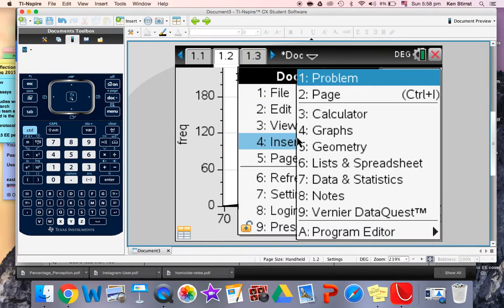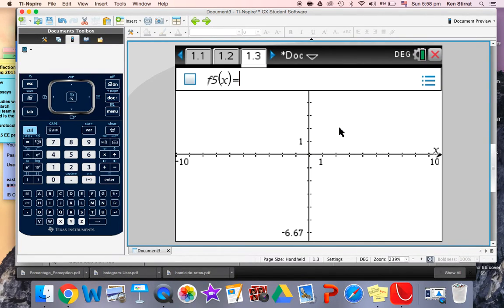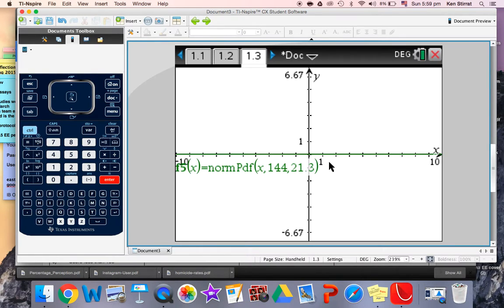Then we're going to go doc, insert a graph. So I'm going to draw the Gauss graph to represent the percentage of people in various categories. We type in norm PDF, open a bracket. We just need the mean and the standard deviation. We also need the variable we're measuring, x, and let's see what we've got. You see this flat line here, but of course we want to look at the proper variables. This is the x-axis, this is the IQ score.